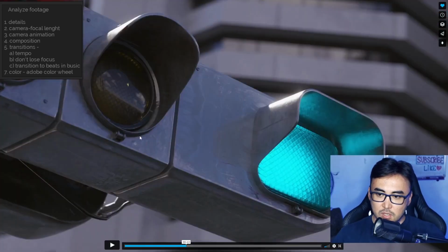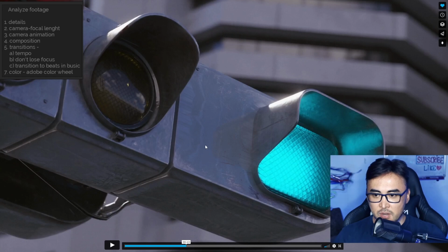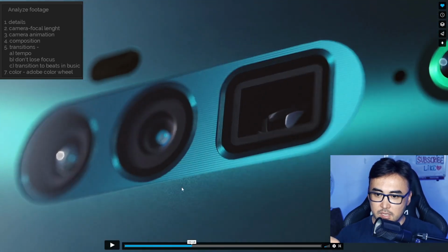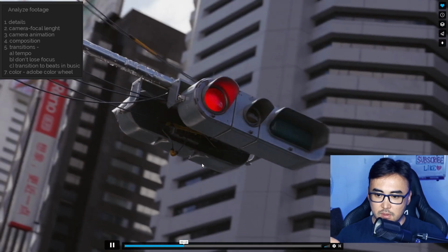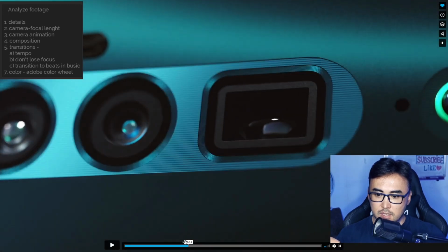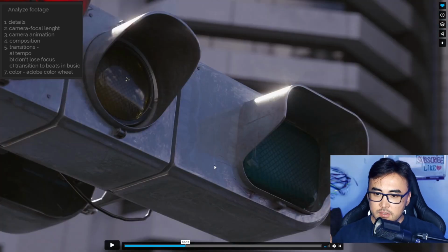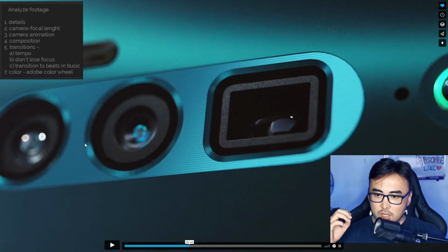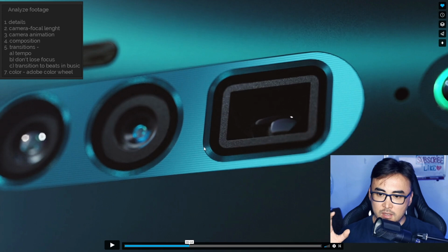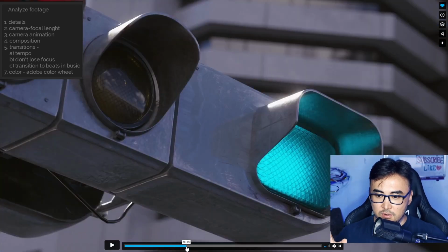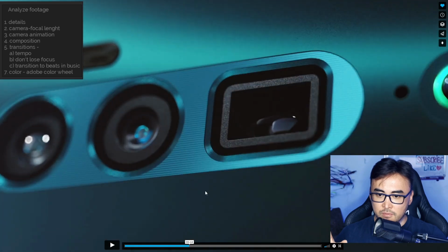If you see, first there is a transition from the traffic light to the phone, like here.